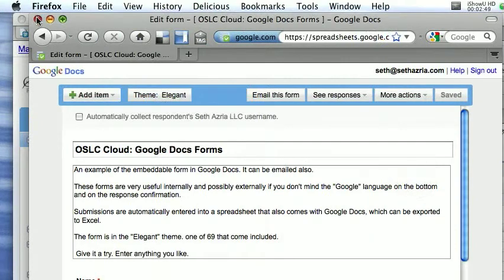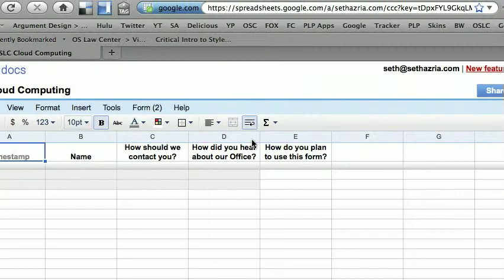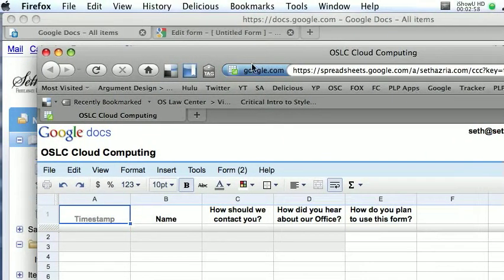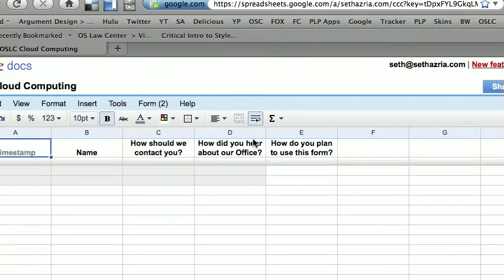As for the number of uses for these, use them externally to collect information from clients or as contact boxes on your website. Really, whatever you want to do. I've given you a few recommendations, and I hope they help. They're really easy to use. Google Apps is one of the really helpful things, and you can do a lot more than you probably think you can. So have fun, and if you have any questions, please don't be shy and let me know.